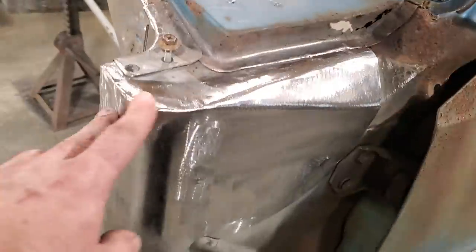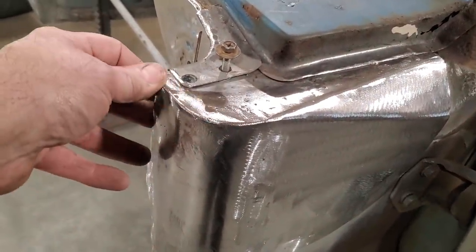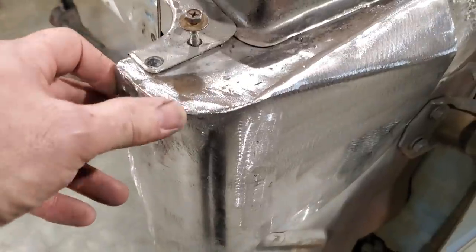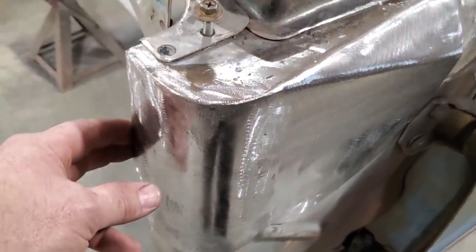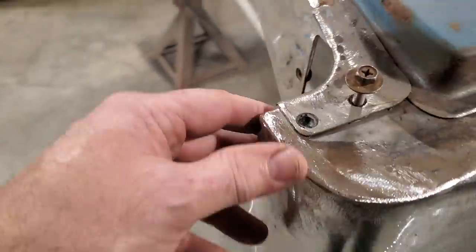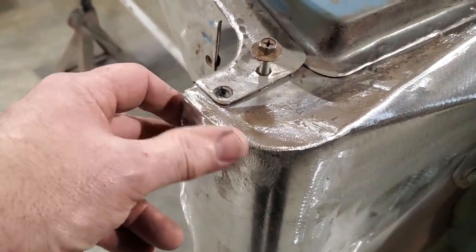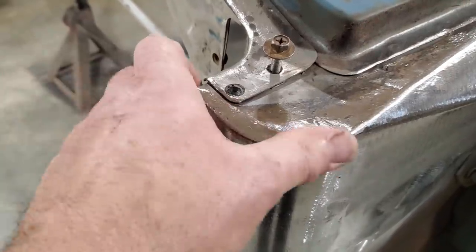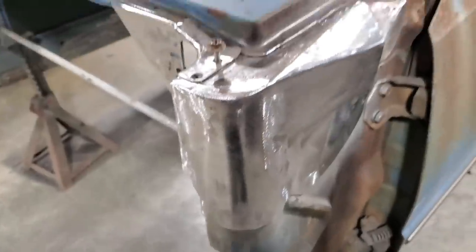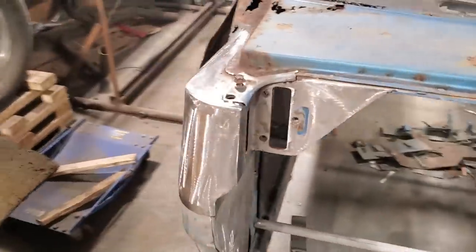All these edges here, now someone might be questioning some of these edges. How strong are they? I'll have to re-weld these. Usually when I weld edges, I'll put some heat into them. So when I go back to grind them and weld them again, if I have missed a spot or whatever, I'll put a lot of heat in them. I turn the welder up, and if it's going to blow through, that's when it'll blow through, and no, everything was the best kind. So I went ahead, I got this side done, and then I went ahead and did this side, and finished this one off.